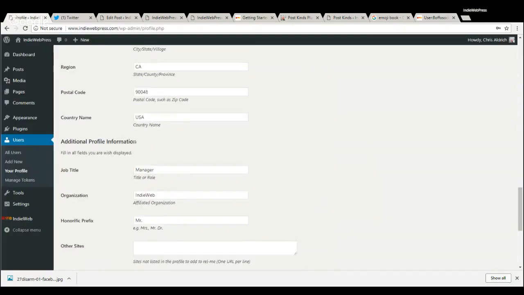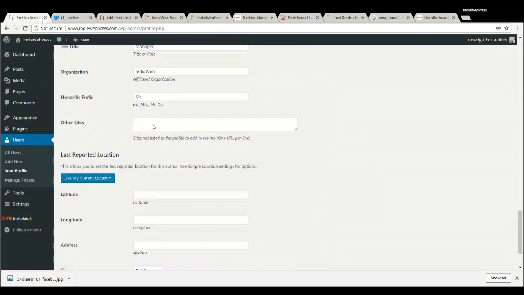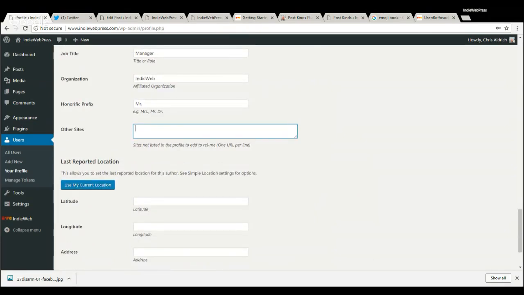I'm going to go back to this profile setting. I'm going to put it in this other site because my profile on the IndieWeb wiki represents me somewhere else on the web. So I'm going to put that in here. And we'll kind of see what this does here in a little bit. But we're going to add a rel me attribute that indicates the site is also me somewhere else on the web.